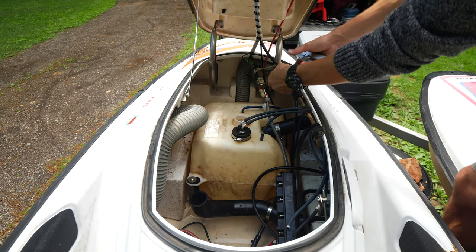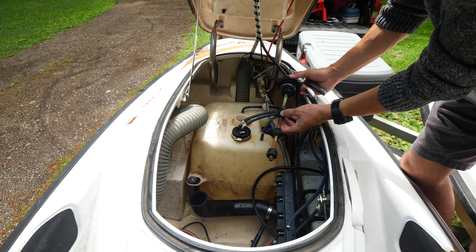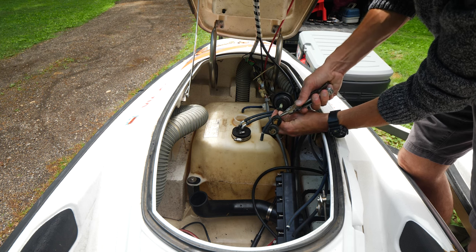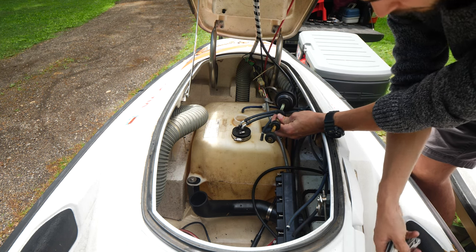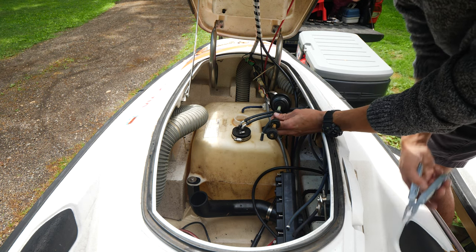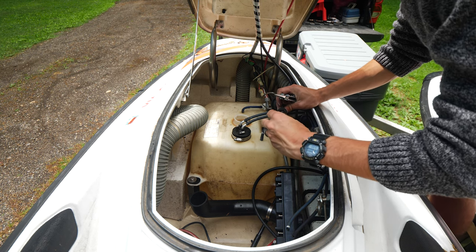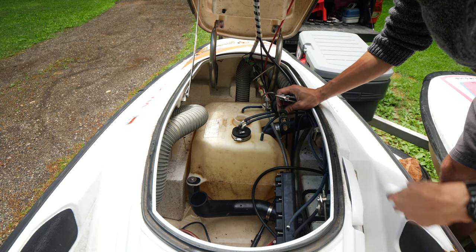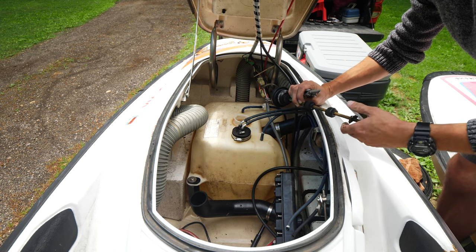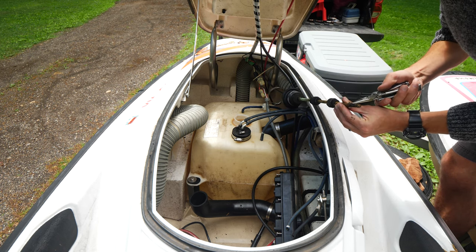So yeah, I'm just gonna remove these clips that hold these floats in. They're falling apart, so these things aren't gonna do anything but get junk in the gas tank. So I might replace it at some point down the road, but I don't really need it. It's just a gas gauge. We'll just remove these, get any baked on stuff scraped off and get it back in there.